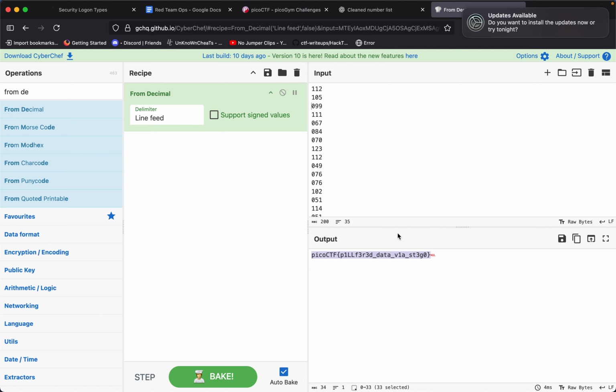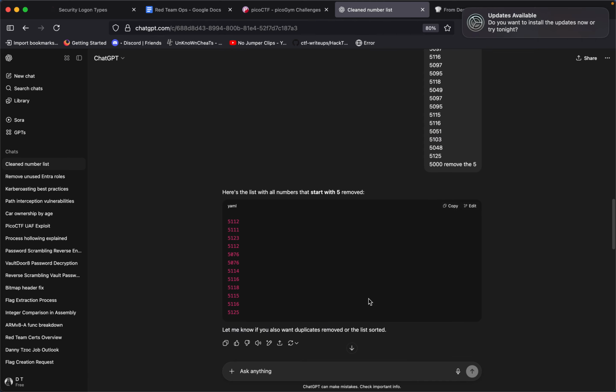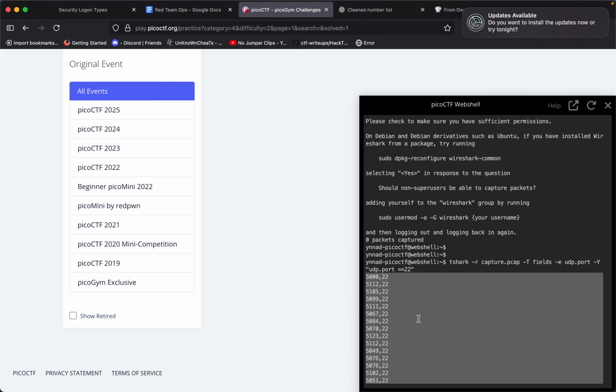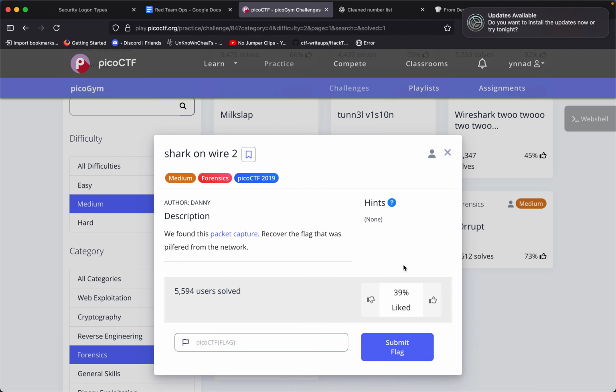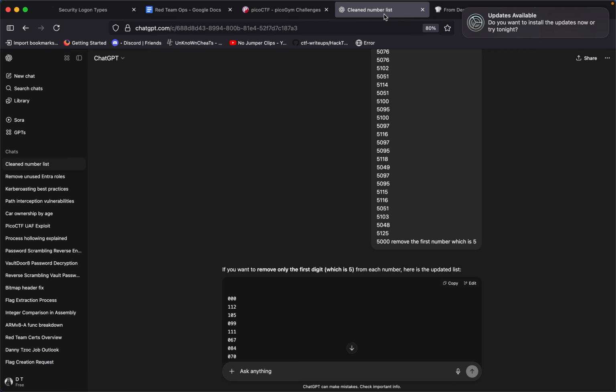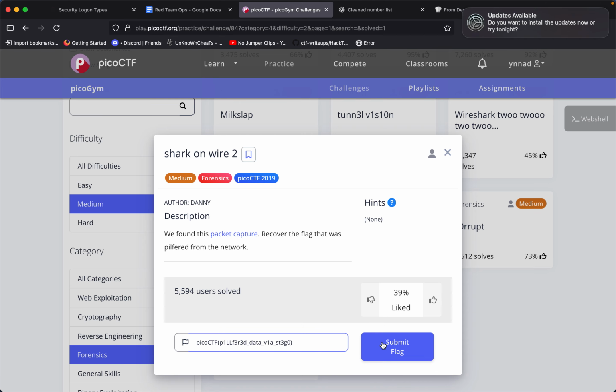So we just copy this. This should work. It's a pretty weird challenge, and I'm pretty sure that's why it's low rated too, because if you look at the challenge itself, it has like 39%. There are no hints at all to make you reach that point, so I can see why people didn't like it. So we just copy this picoCTF flag and then submit it. We should get a solve.